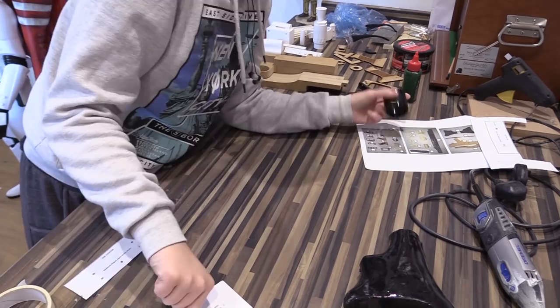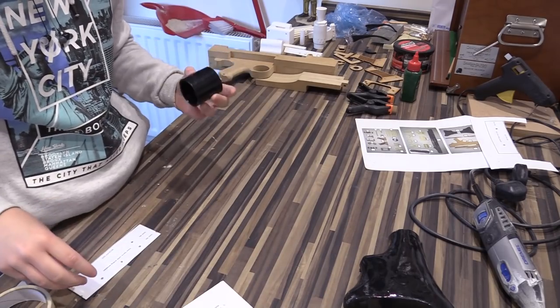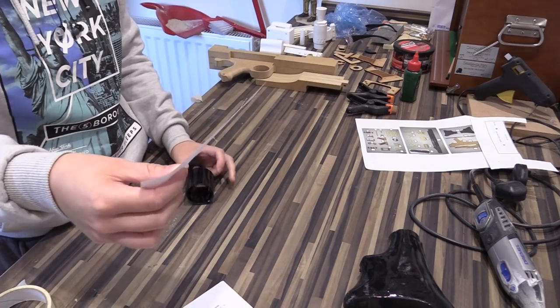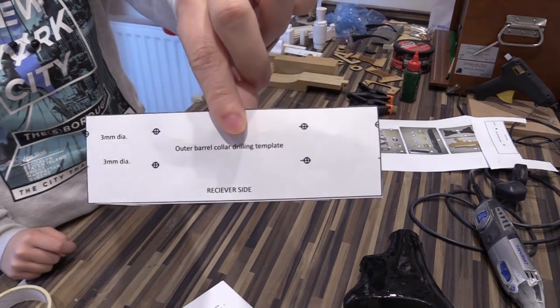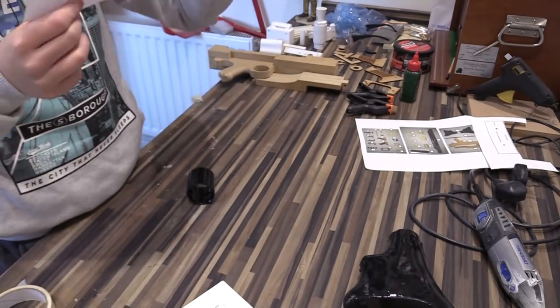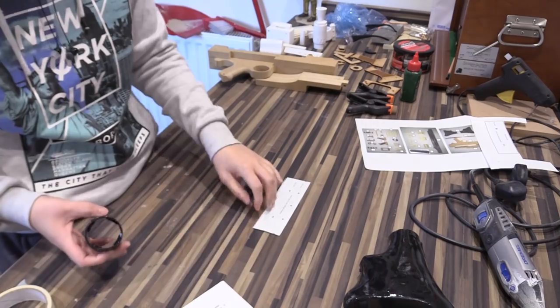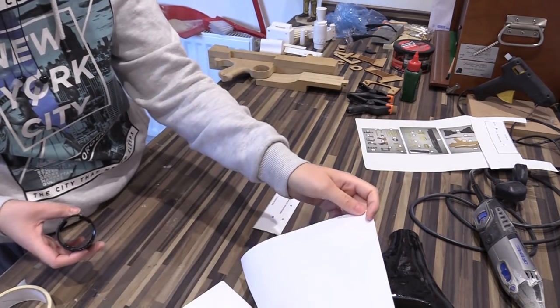reference. Yes, it is. And it says, use the template included at the end of the manual to drill holes in this. So at the end of the manual, they printed off a couple of templates. So this is the outer barrel template. It's the one that says receiver side, but it doesn't indicate which side is the receiver side.